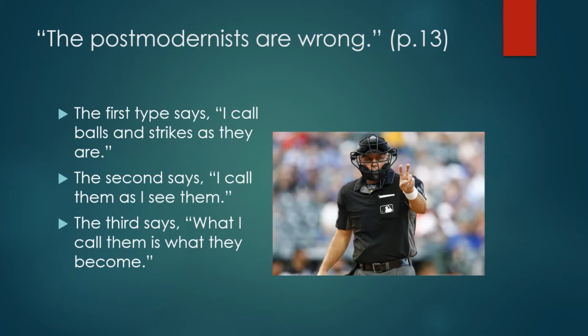I'm not actually aware of anybody who thinks that, or even thought it in the 90s. I don't know of anybody who defends that super extreme version, but when Grinnell says the postmodernists are wrong, that's what he's rejecting. He's rejecting the idea that just because science is a social practice, that it happens in communities and is governed by community norms, that it's just like the institution of marriage or the way money works or any of the other pure social constructs that we talk about. So Grinnell's going to make the case that science is more like the second type of umpire.